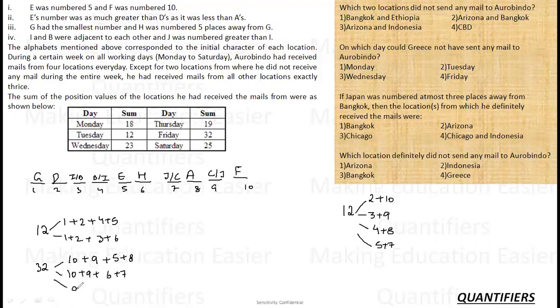So let's try to skip 9. 10 plus 8, 18. The rest is 14. 14 is—10 is not to be used. 4, 9 is not to be used. 3, 10 is not possible. So it is also not possible. So there are only two cases. Now, what do I observe? That in the cases that I have made, 1, 2 will definitely take place and 10, 9 will definitely take place. So 2, 10, and 3 and 9. So these two cases are automatically eliminated and I am left with only two cases: 4, 8 and 5, 7.